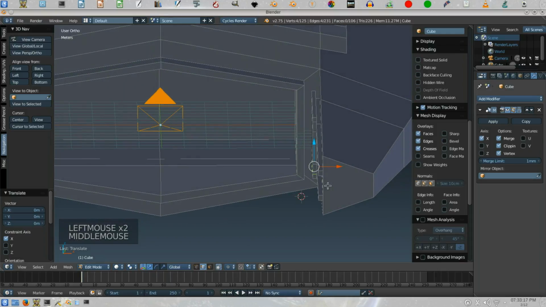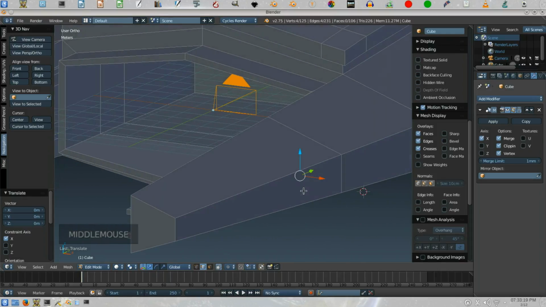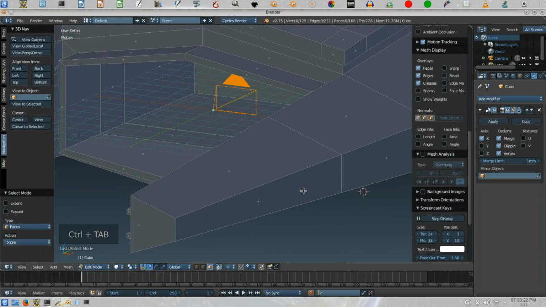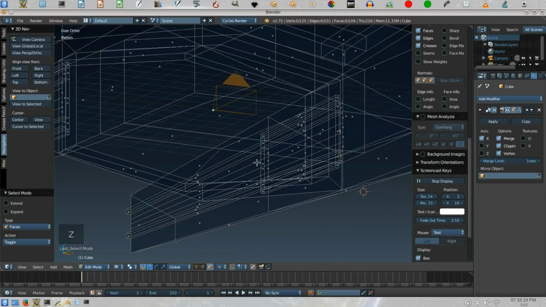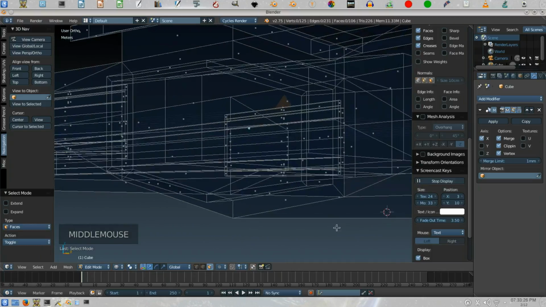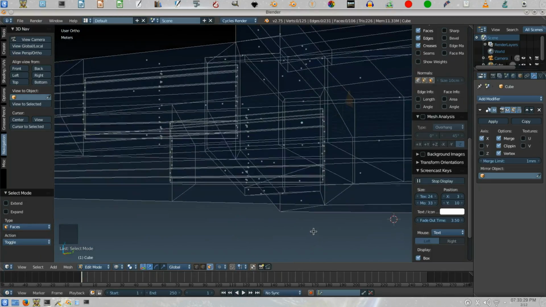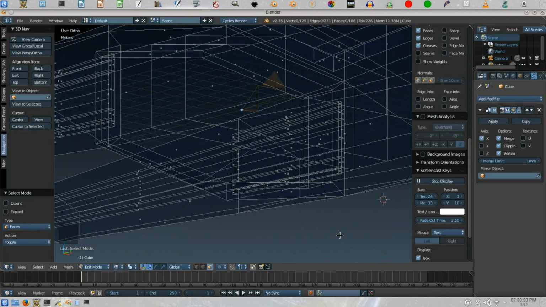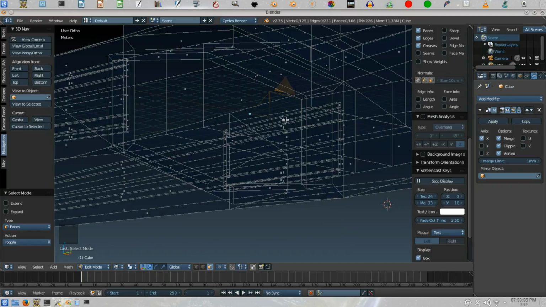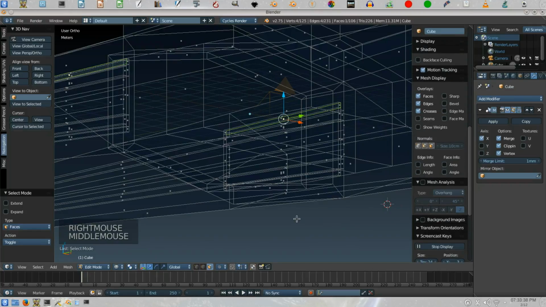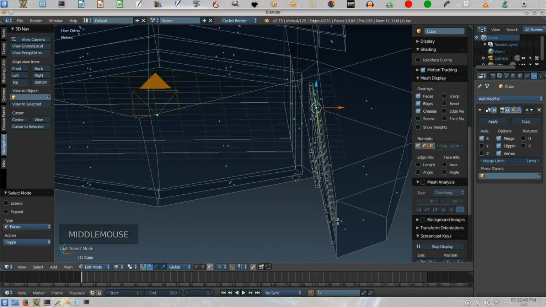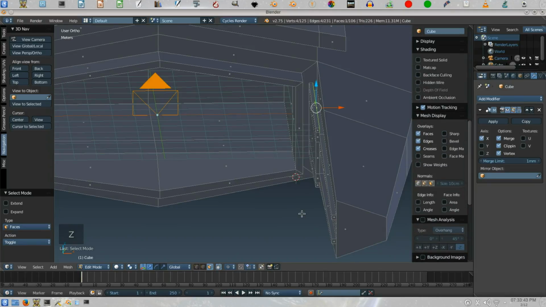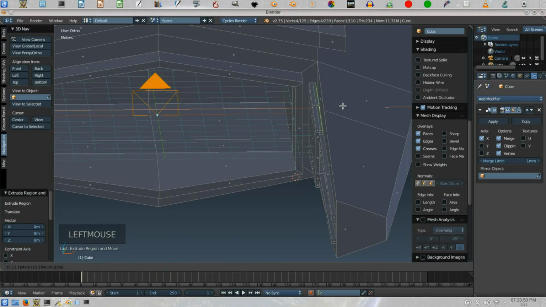All right. And then once again, we got to go into face select mode and wireframe mode. And once again, we'll have to try and hit. This is where I'm going to screw this up. I can just feel it. Let's see, is that the one? Yes, that is the one. Holy mackerel, I did it twice. All right, let's hit Z to go back into this. And now let's extrude again. Hit enter, and then grab this thing.